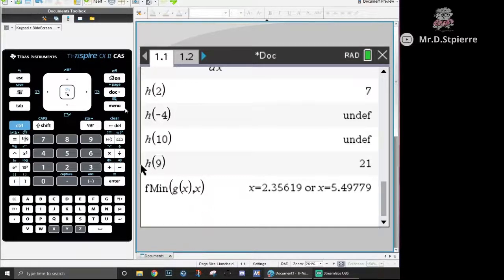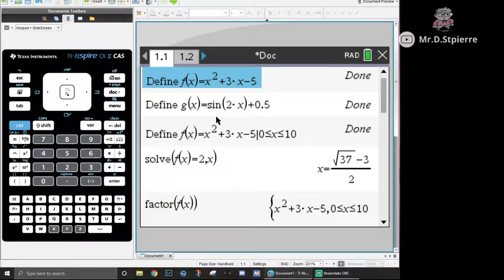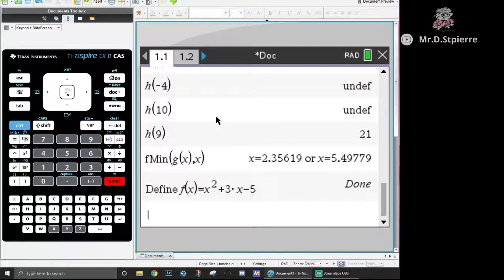Now, the last thing I want to show you is finding the equation of the tangent. So just as a reminder, what we're working with, let's copy that. That's f of x. Let's say the question asks you, find the tangent to that equation at x equals 3.